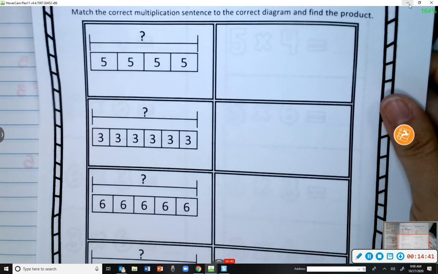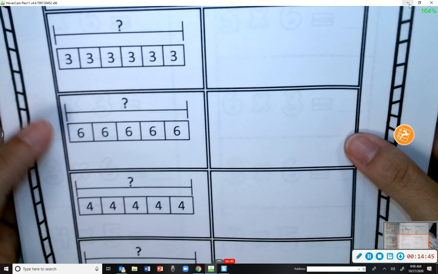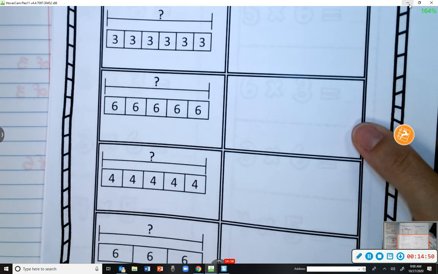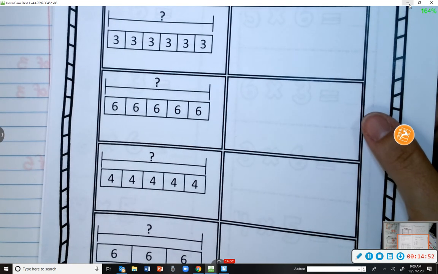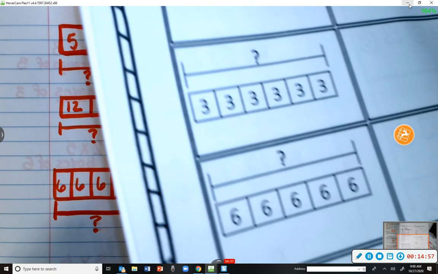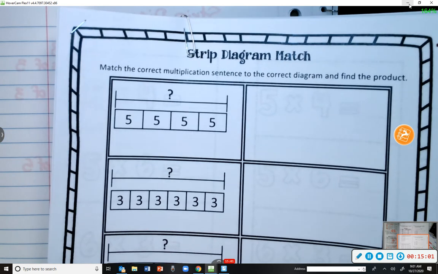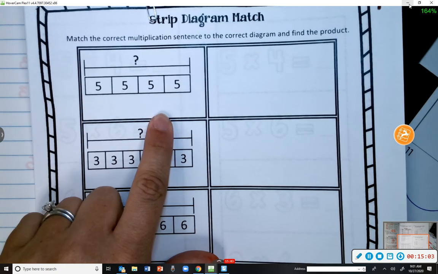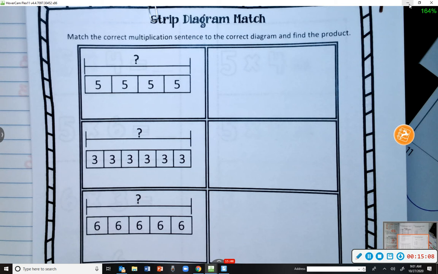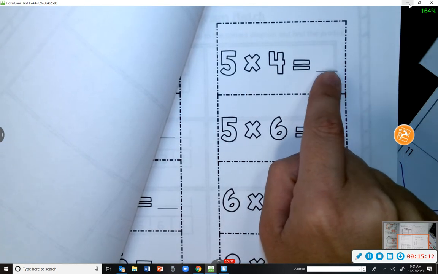Okay? Make sure you're paying attention because we have 5s and 4s. We have 2 boxes that have 6s, so just make sure that you're really paying attention to how many boxes. Okay? Use your notes. You can use my notes that I've gone over with you. I would write down the problem first before you start gluing it down, okay? You also need to make sure that you find the product. Don't leave this cart empty. Go ahead and give the product to me, okay?